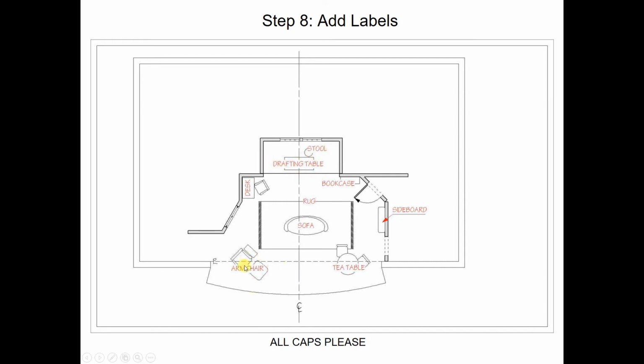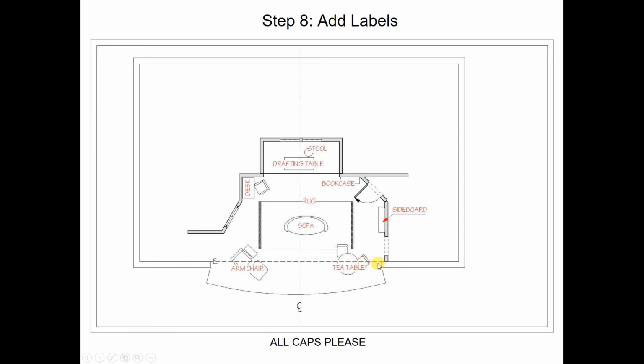Now the armchair probably didn't need that label, but it's always better to err on the side of too many labels than too few. You don't want anybody to be confused. But what you don't need to do, right here we can say tea table. And because we've drawn the backs, all this is just a little rounded square with another little rounded rectangle on the back here to show where the back is. But because it's underneath the table like that and it's clearly chairs, then we can say tea table. We don't have to say tea table, chair, chair.